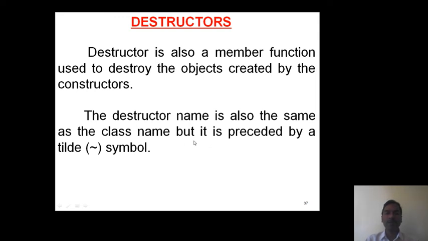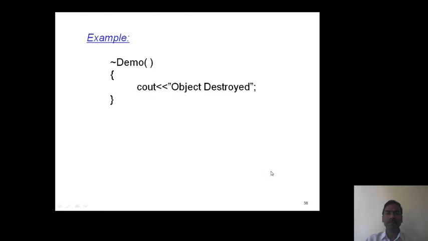So before the name of the function, it must be preceded with the tilde symbol. Now observe this example, tilde demo. Here we print a statement, object destroyed. Now remember, for destructors also, explicit calling is not necessary. Whenever an object goes out of its scope, the destructor is automatically invoked by the compiler.